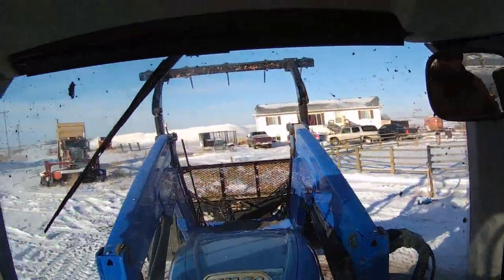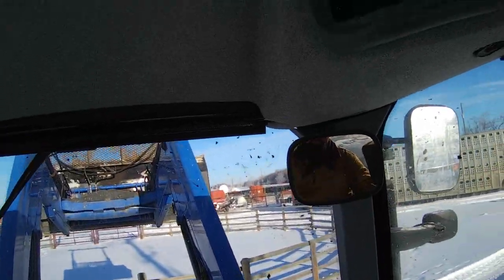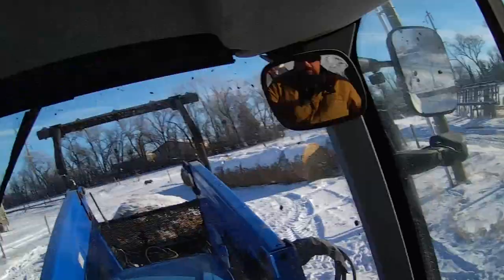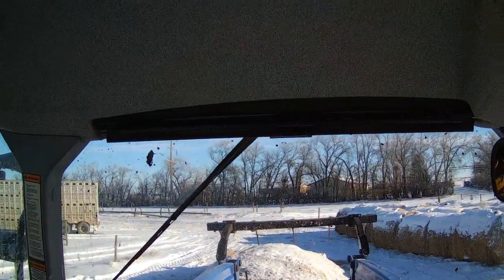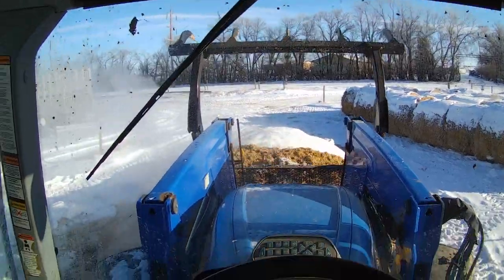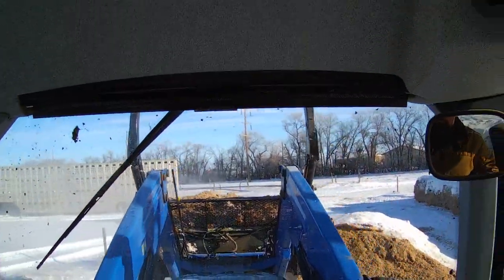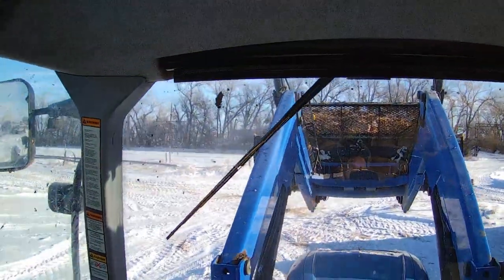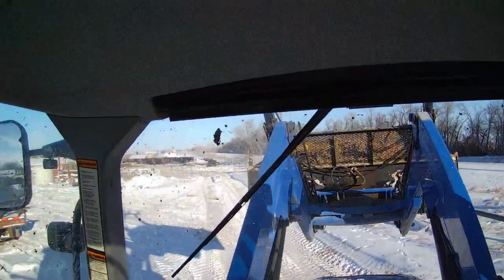I got my counterweight on now. I didn't used to have a three-point hitch bale carrier, and I would carry two bales all the time with the front of the tractor. Then I had some loader damage and decided that if I was going to make things last, I will carry two bales of straw and load and unload two bales of hay. The hay yard's half a mile away and I would carry two bales up and back all the time. You tried not to go more than five miles an hour, and there's a lot of strain on the loader.